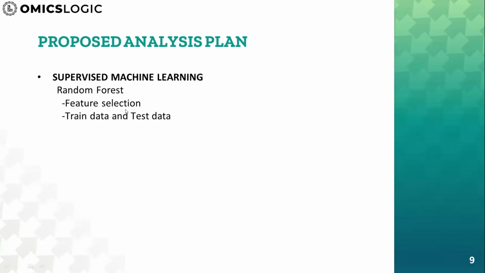Feature selection is a criterion for distinguishing two groups. First I'll proceed by dividing my data into training data and test data. The algorithm will help me in finding those gene expressions which make the difference between the alive and the deceased group. And I'll be presenting my progress next week. Thank you.